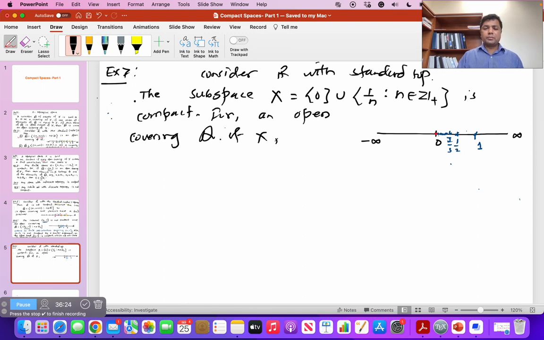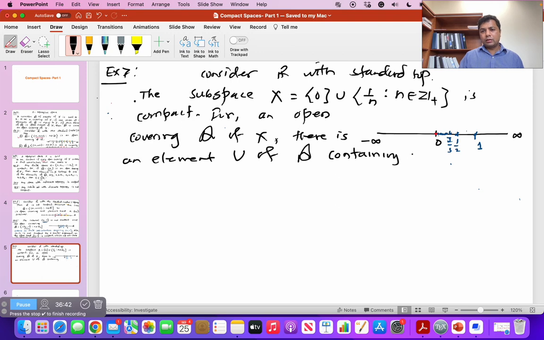For an open covering 𝒜 of X, there is an element U of 𝒜 containing 0. Now U is open because 𝒜 is an open covering and U is an element of 𝒜, and 0 is in U. That means U is a neighborhood of 0.